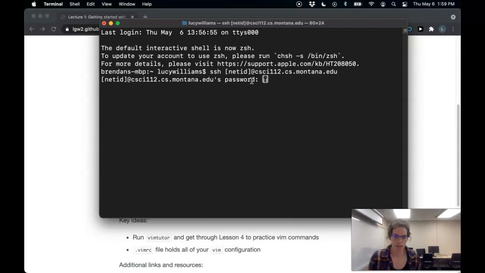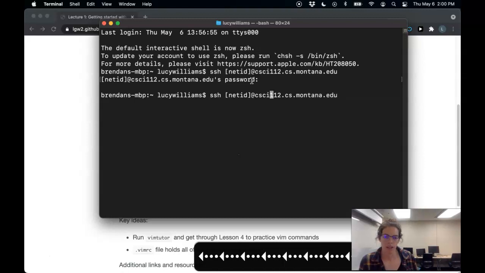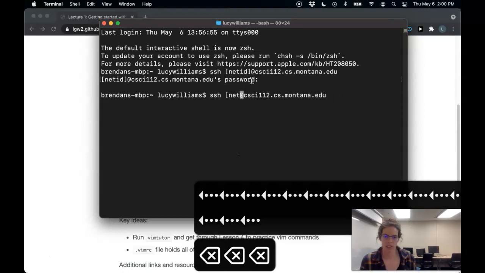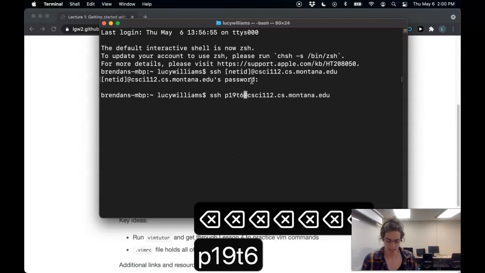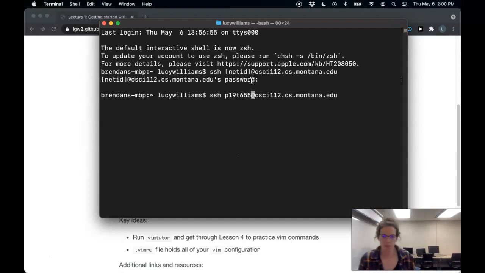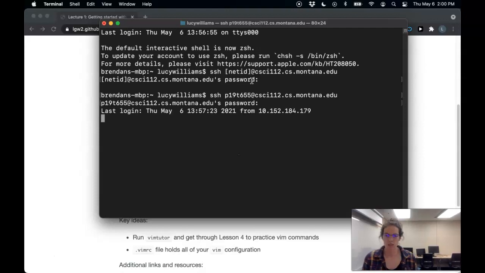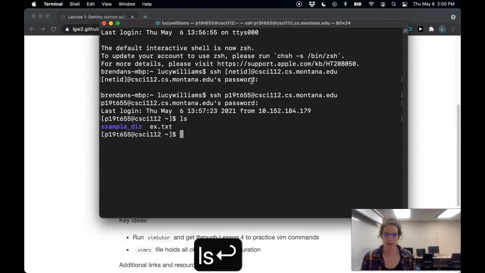Oh, and I guess I pressed enter afterwards, or there was a new line character at the end or something. So I'm just going to use Control-C to stop that. And then I'm going to press up to get that last command. I'm going to press the left key a bunch so that I can put my net ID in there because I can't use my mouse here in the terminal. And press enter. I'm going to put in my password. And now I'm in the server.